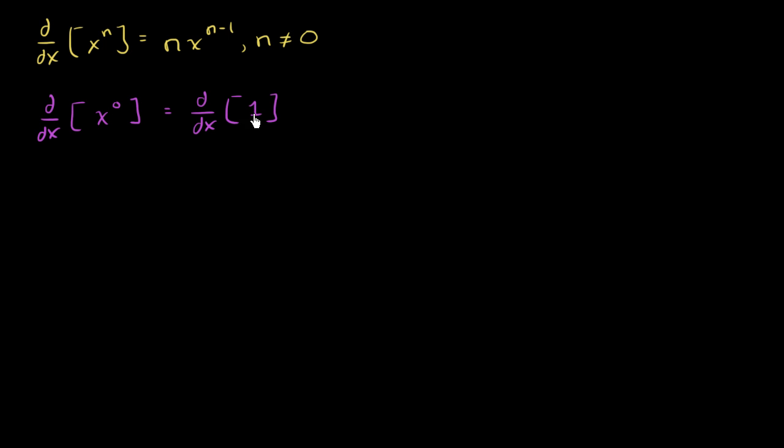And so what is the derivative with respect to x of 1? To answer that question, I'll just graph it. I'll graph f of x equals 1 to make it a little bit clearer. So that's my y-axis, this is my x-axis, and let me graph y equals 1, or f of x equals 1. If that's 1 right over there, f of x equals 1 is just a horizontal line. So that is the graph y is equal to f of x, which is equal to 1.